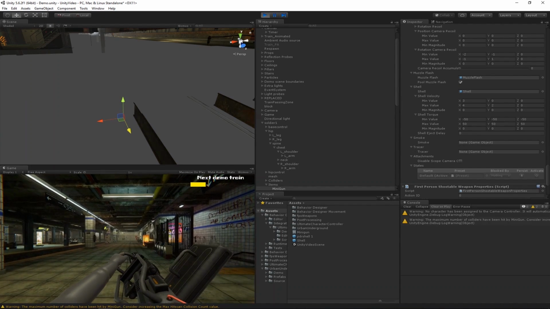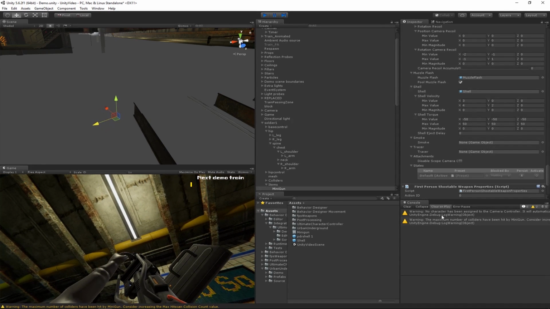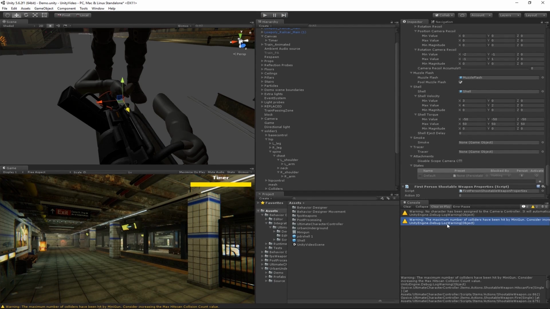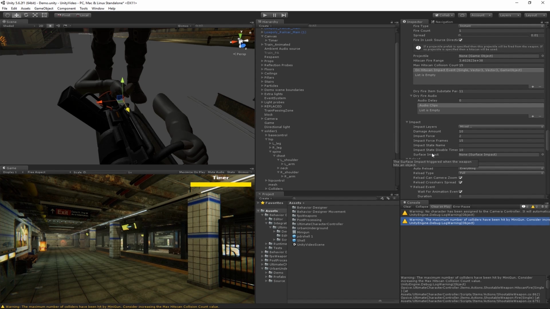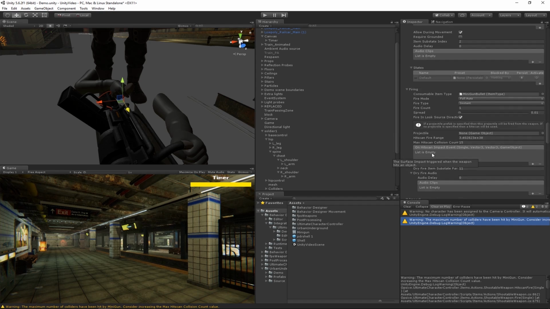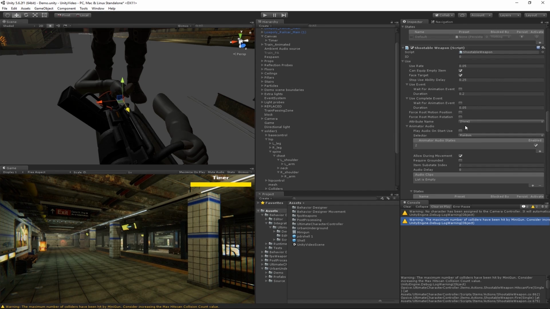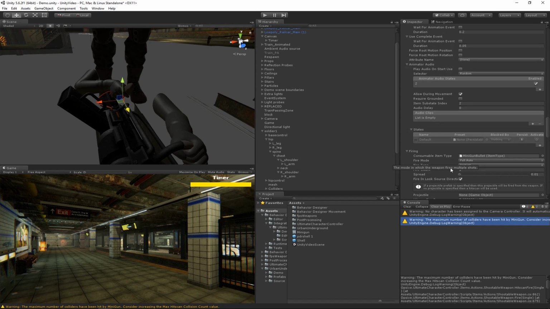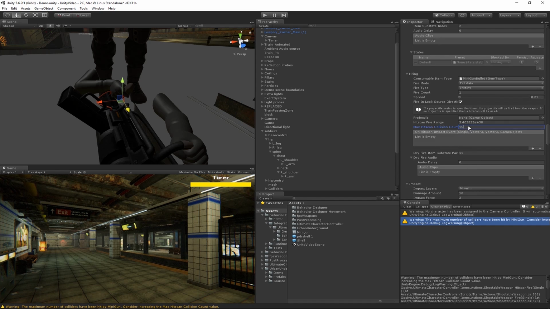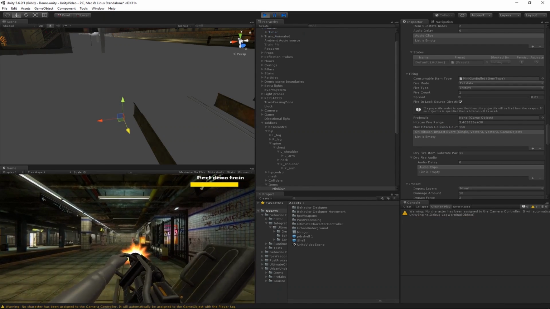The shells are kind of hard to see, but we also got this warning saying that the maximum number of colliders have been hit, and the reason for that is because a non-alloc ray cast or overlap cast is used, and we need to basically bump up the number of elements in that array. So let's go ahead and find where this field is set, and we'll just multiply that by 10. So now we'll have plenty and we won't get that warning anymore. But we got a muzzle flash, so that's good. And we're actually doing well now. So that's looking pretty good.